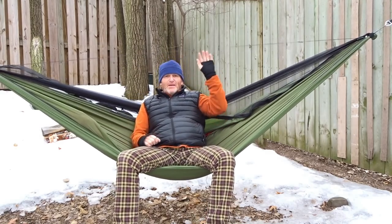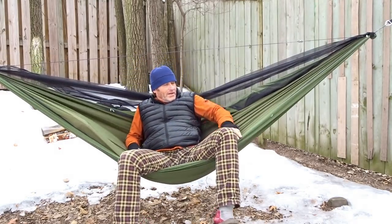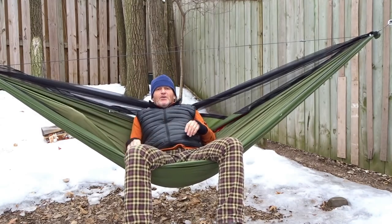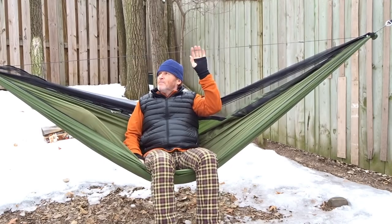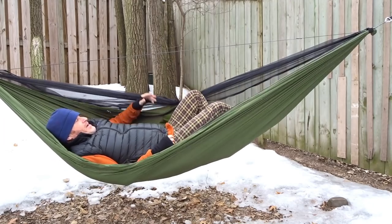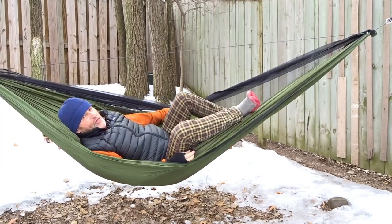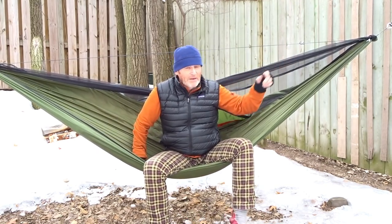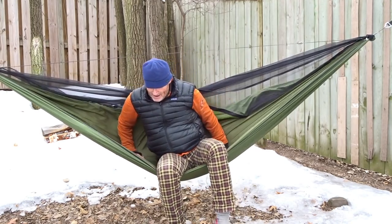Now when I'm sitting here, the ridgeline is up and out of my way, and I can really sit and do some good leaning back. I love this feature. When you're done, try to remember to undo that wrap, because when you lay back in your War Bonnet your ridgeline shouldn't be too tight. With three or four wraps it's not a big difference, but if you can remember to unwrap — at least a couple wraps. Sometimes I leave one wrap on just so the carabiner stays. That's a little tip I use.